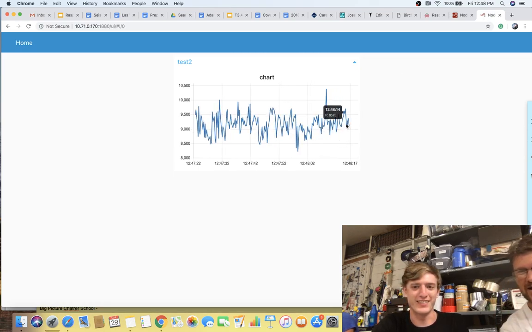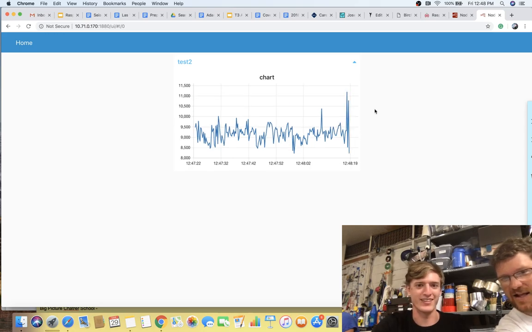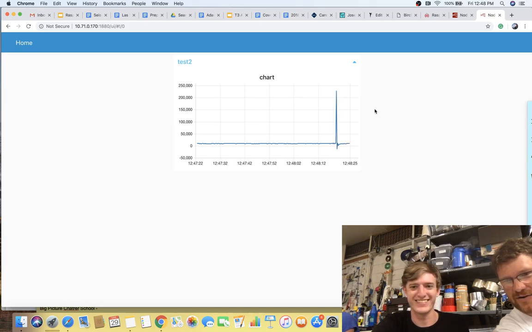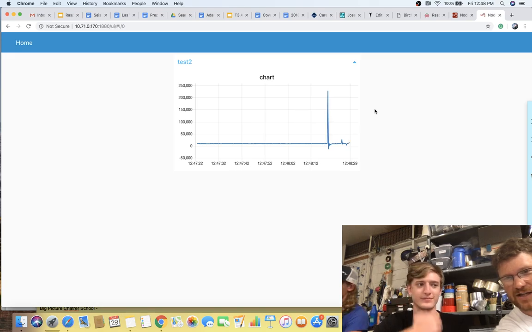Wow. So you can see how fast it's updating. It's like many times a second. Okay, and look, I'm vibrating, and look at that, that was like noise before. Now you can see the real data. Wow. If I just give it a little tap on the table, then it comes on.